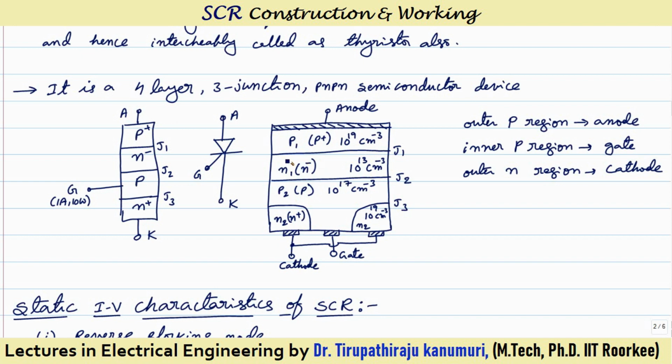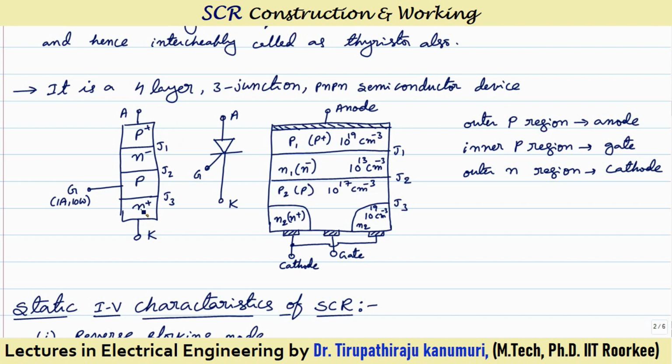The reason for lightly doping this layer is to extend the voltage range of this device. What is the advantage of lightly doping and heavily doping? These were already discussed in the basics of the previous chapter, so again I am not going into detail. We will discuss it wherever it is really required, such as the switching characteristics and other things.